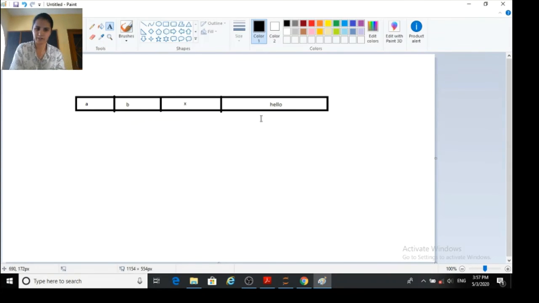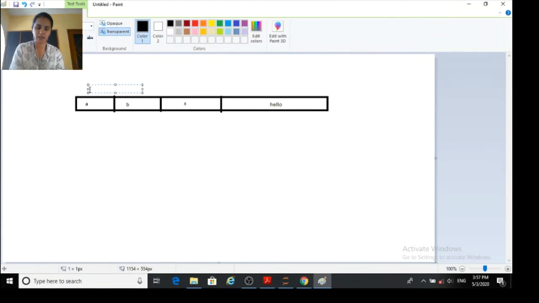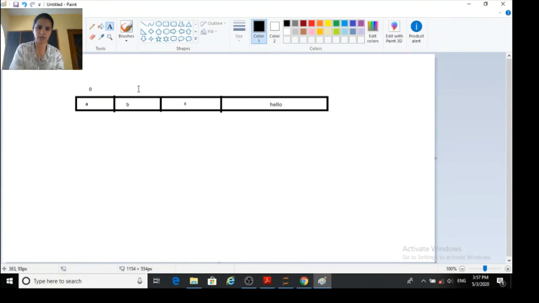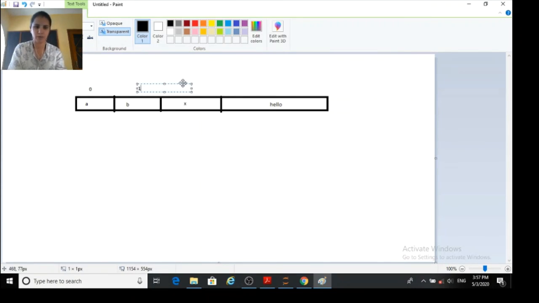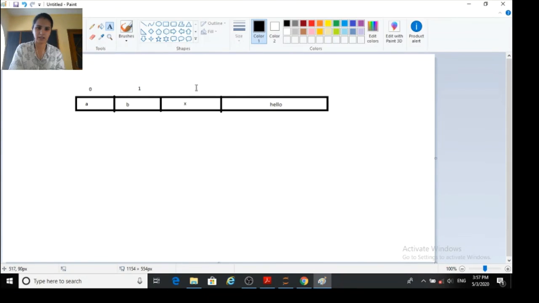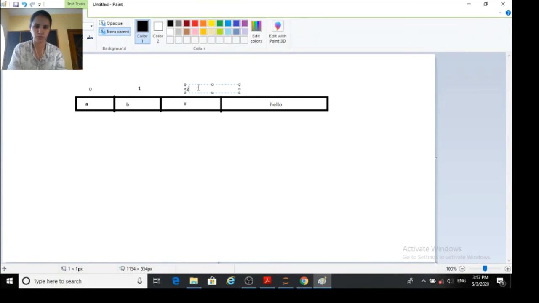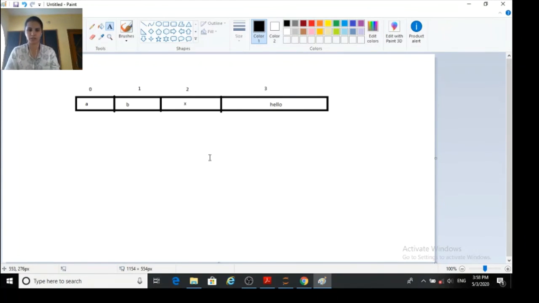So these are the values, and with this you will have the index position. By default your index position starts with 0, then 1, then 2, then 3.